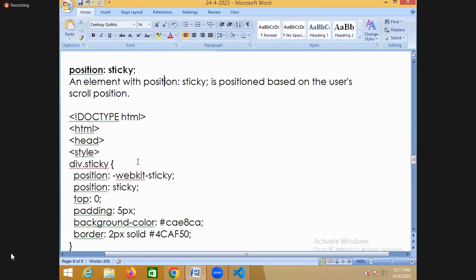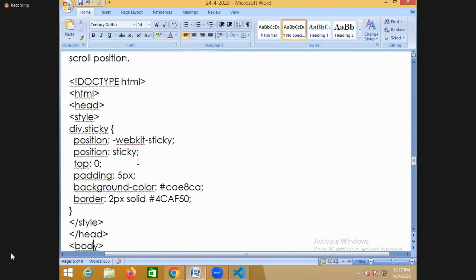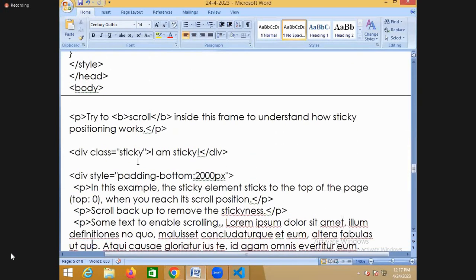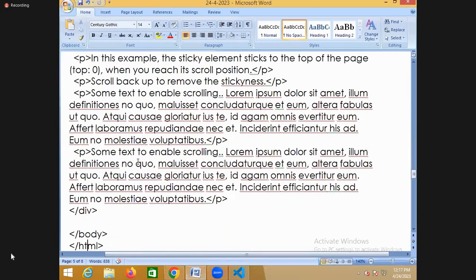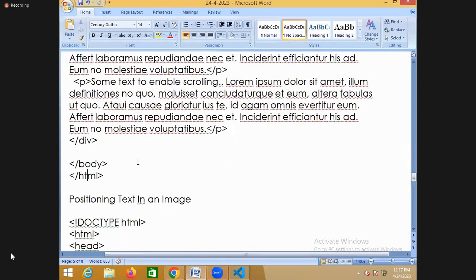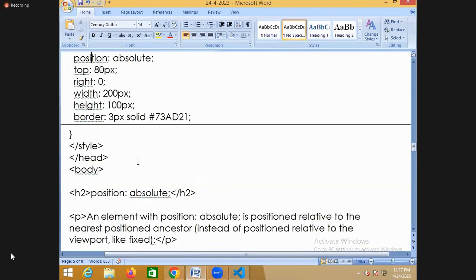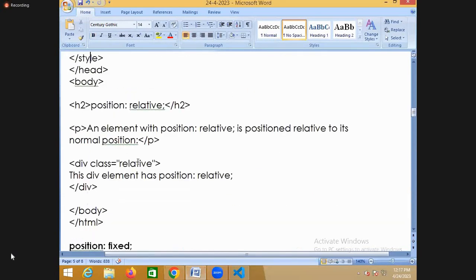Just try to understand this one. An element with the position sticky is positioned based on the user's scroll position. It will move. Now, how many positions are there here?